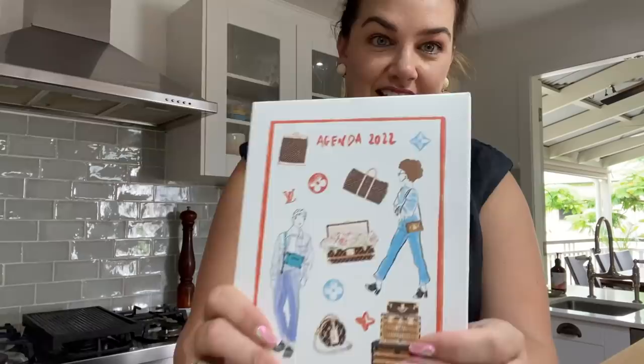Let's go with this one first. What do you think it could be? If you know, you know. If you don't know, you're about to know. This is my agenda refill for my Louis Vuitton GM agenda.